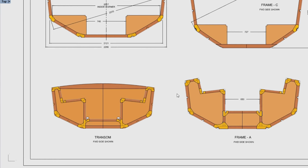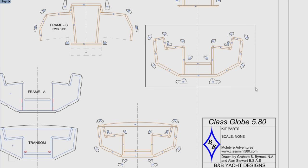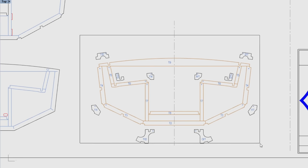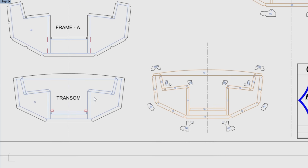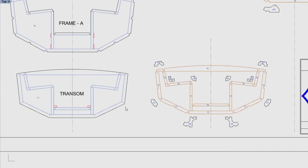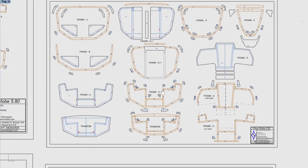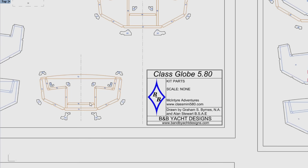The transom frame and frame A are both solid plywood frames with a fair amount of framing. The transom frame can be assembled using the transom as a template — all pen lines are drawn on the transom, so you can lay all your framing onto it, glue down the gussets, and install it in the jig without the actual transom panel. This lets battens and stringers run past the transom, which you trim off later and then glue the panel on. There are no separate dimensions for the transom since all part locations are drawn directly on it.